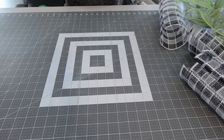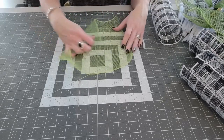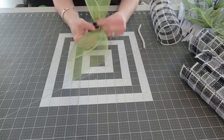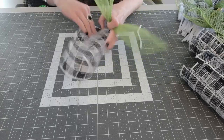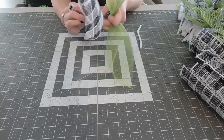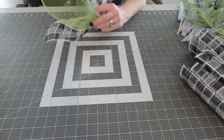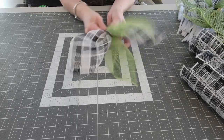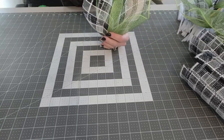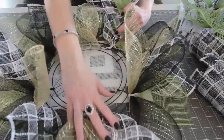In our next color combination, we're doing the green and buffalo plaid again. But this time we're taking the green and making that the single fold over fold. And then the buffalo plaid, we are going to make it the side petal. And go up. Like that. And here we're going to attach this on the bracketed section in front of the gold or the champagne. I hope you can see this.